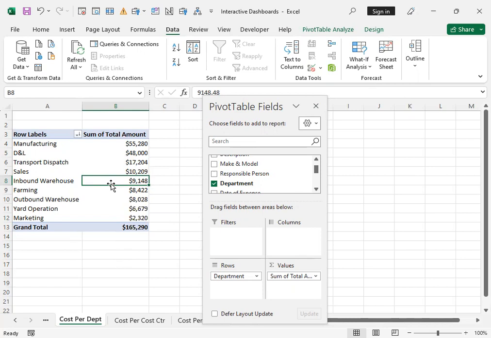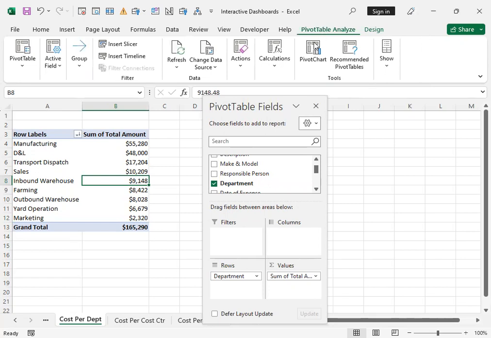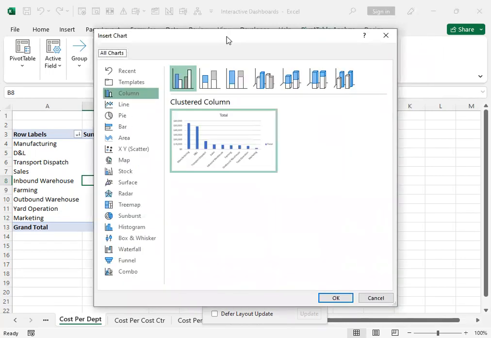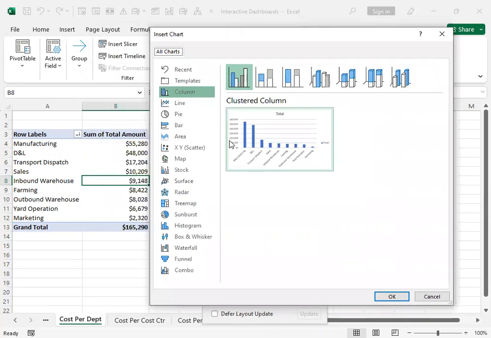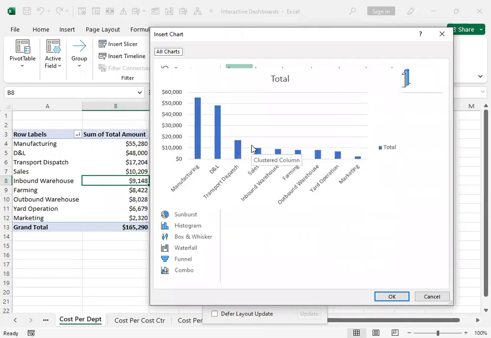But for more appreciation, what we're gonna do is design a pivot chart. You just go to the tab Pivot Table Analyze, click this one, and then you see the pivot chart right here. You just click the pivot chart right there. Okay, I sorted it so that it will be easy to interpret, and you will see the bar.